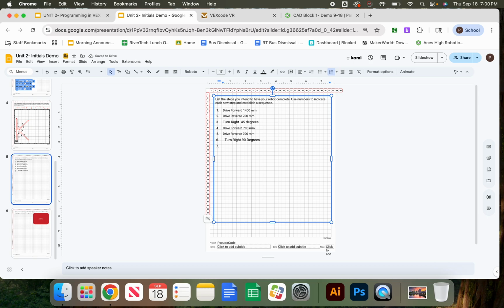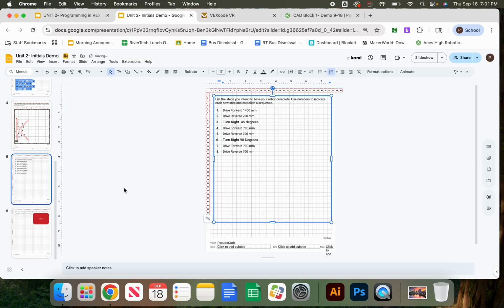And then what? Well, guess what? The last time I copied something, it was my drive forward and reverse. So I'm going to hit Control V to paste, sorry. And I'm going to set this to 700 and 700 again. And guess what? All right, I got most of my K drawn.